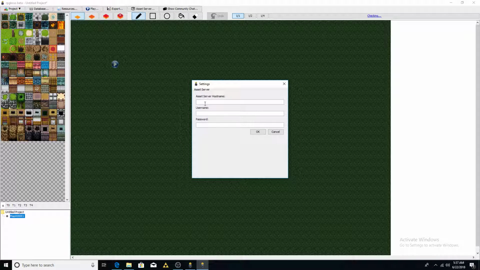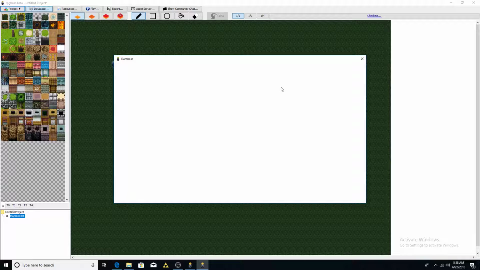So the project tab here, you can start a new project, load a project, save a project. You can go in and edit some settings and things like that from the asset server hostname. This will allow you to control different assets on a different hostname, and you'll input a username and password and stuff like that. This is for open source reformatting if you have programming experience and want to change anything in the interface. So we're going to be leaving everything in the default, so everything from here on is just going to be all default settings. So let's load up the database.